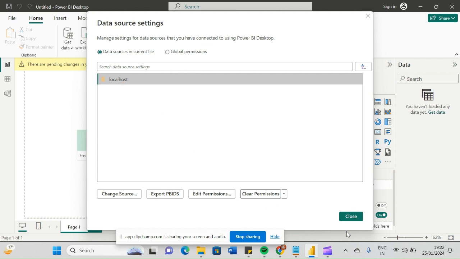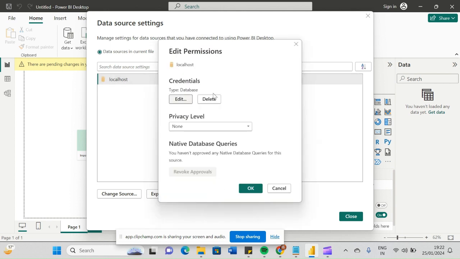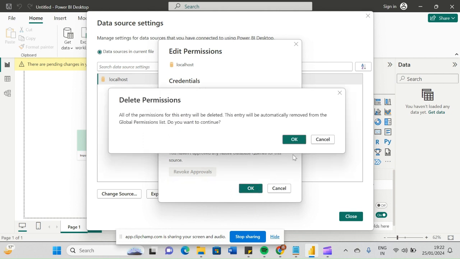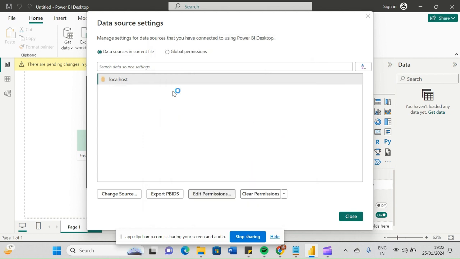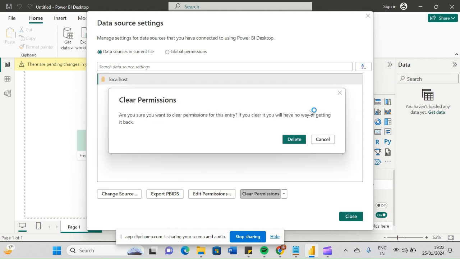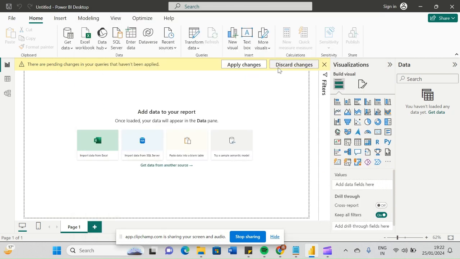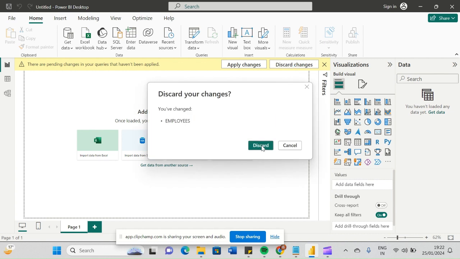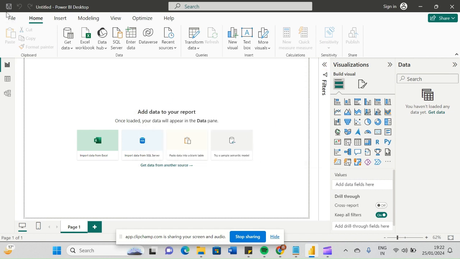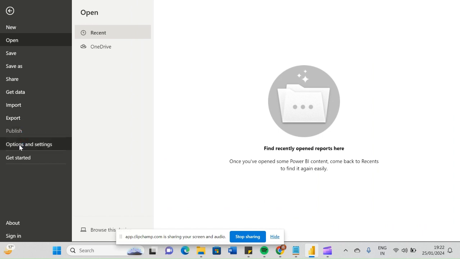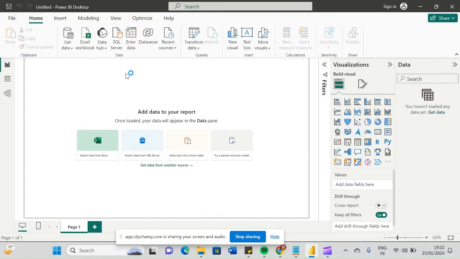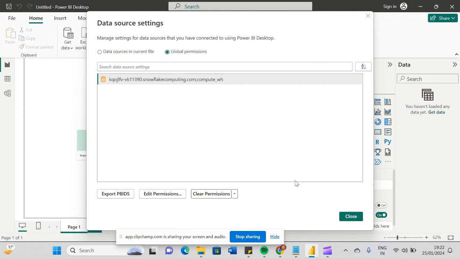If I want to delete it, I can edit permissions and clear permissions, and everything will get deleted from here. Let me click it here. Now let me see if it has been removed or not. You see that connection has been removed.